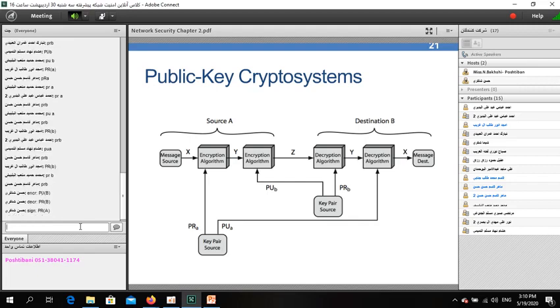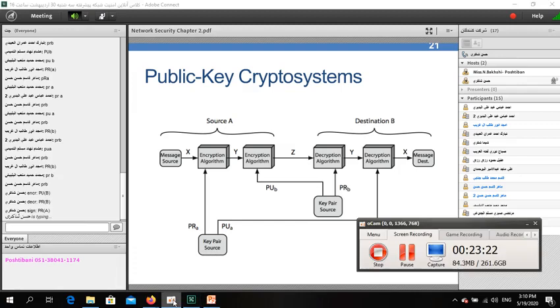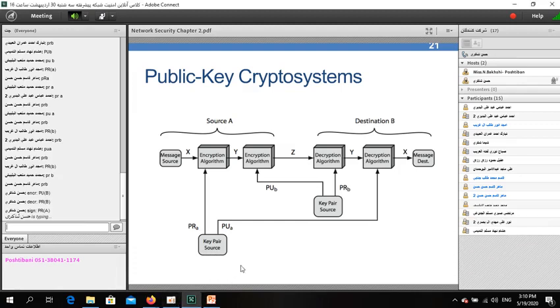And for signature checking, PU of A is used. So here the private key of A is used.